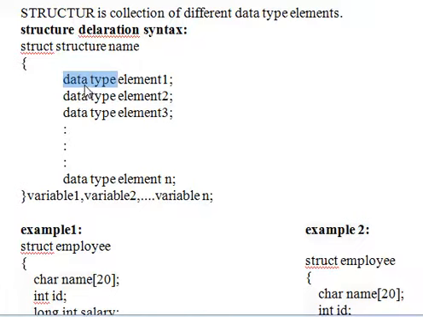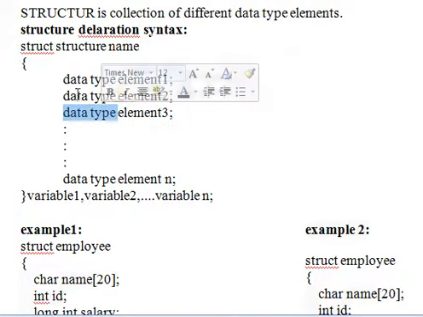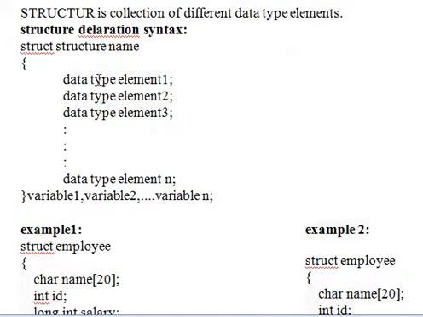You have to write the data type here. And element 1, this is one element with some data type. Next, element 2 with another data type, element 3 with another data type. Like you can declare here n number of elements.